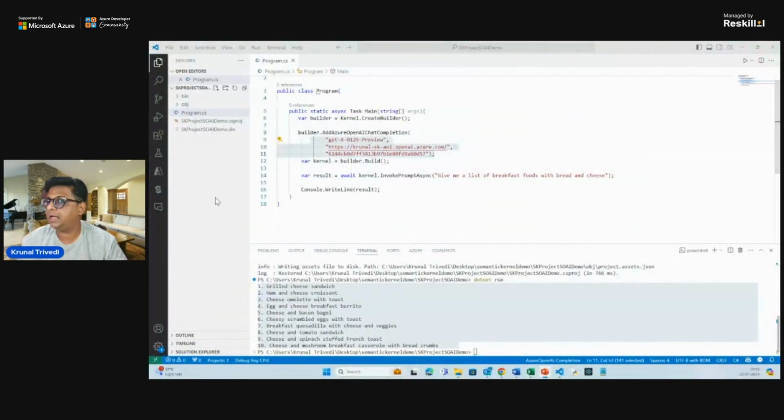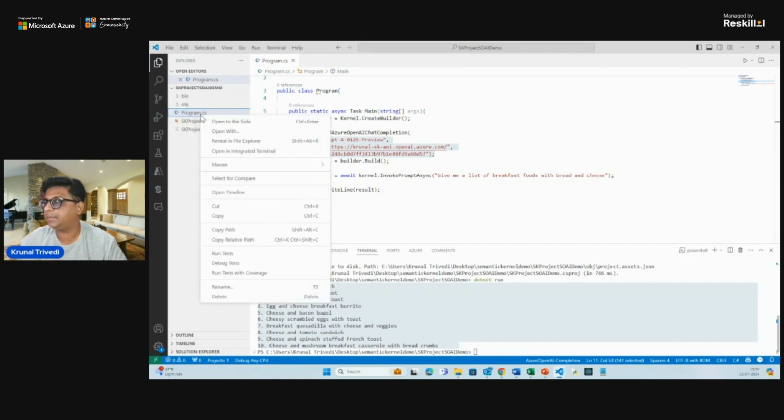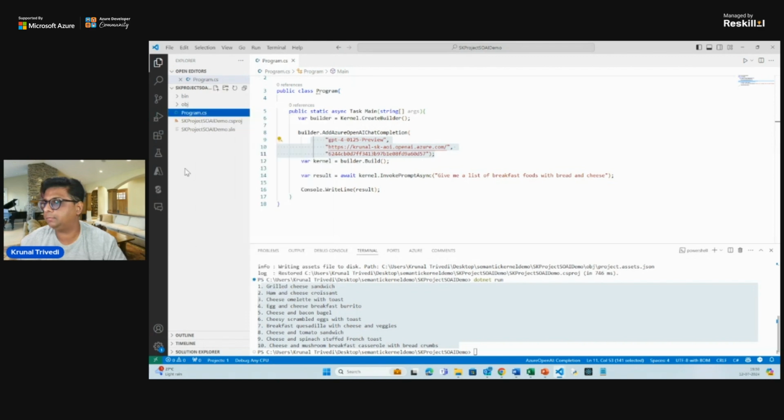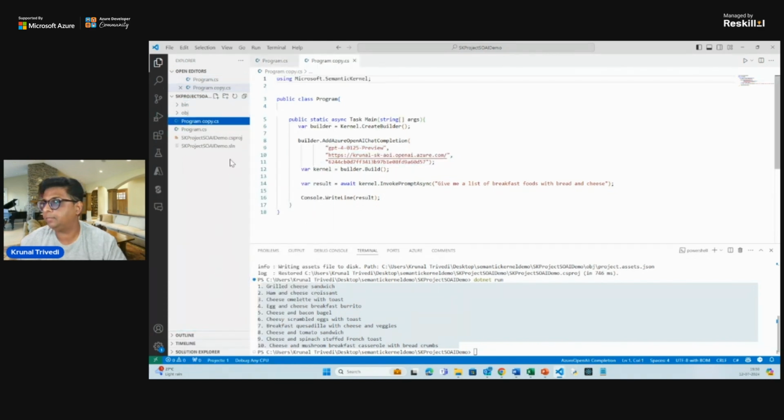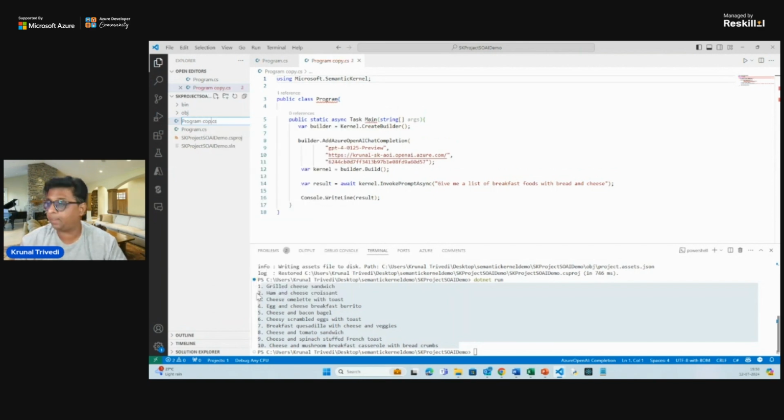Yeah. So here I'm just going to create the same file. What we are going to do here is I just copy it and paste it here as a new file, to save time, and I rename this one, say program 001.cs, and I change the class name to program 001.